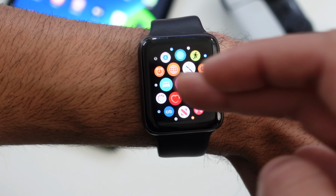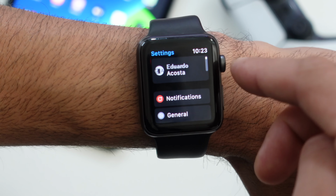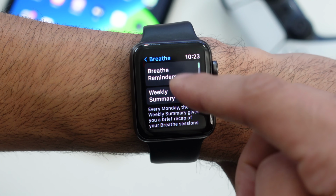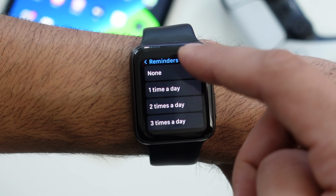If you're getting tired of the Breathe reminder, just go into your settings, scroll all the way down to Breathe. Here it is. And just go ahead and turn that off if you don't like it giving you notifications constantly.